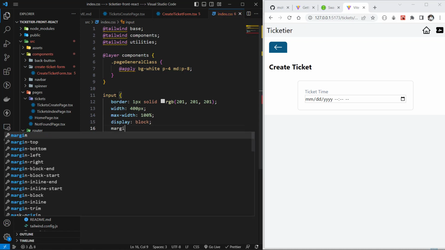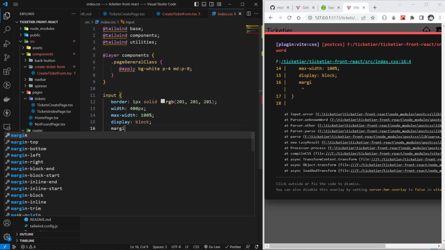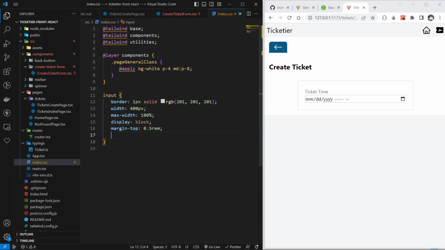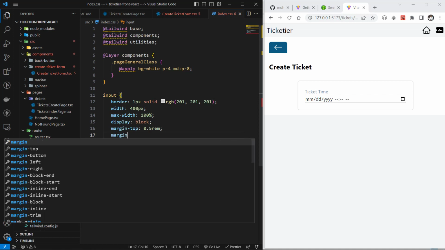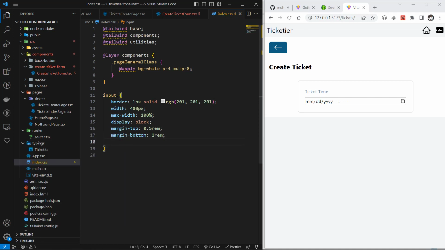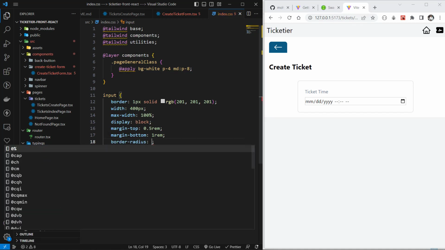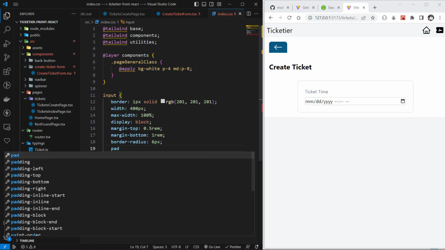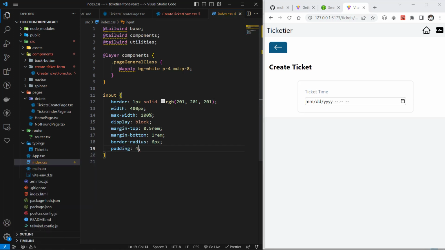And for the margin top, we can use half of rem, and for margin bottom we can use 1 rem. And also let's have a border radius of 6 pixel, and also let's have a padding of 4 pixel and 1 rem. This is it.